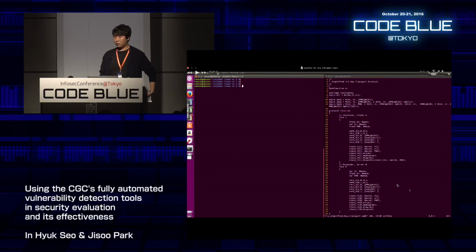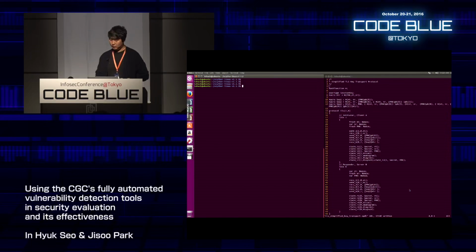As you saw before I presented, this phase is about the simplified TLS transport protocol. In this macro, as you know, in C or C++ a macro is defined. So we predefined message sequence 1, message sequence 2 and message sequence 3, and the symmetric key KIR, which is made from PMK and nonce A, nonce B.